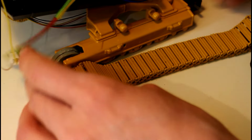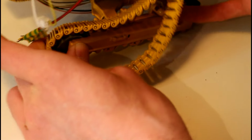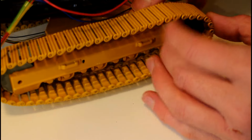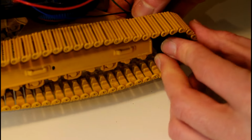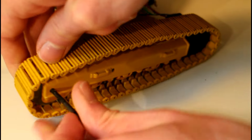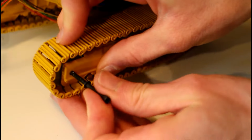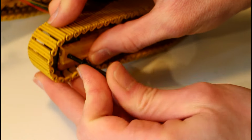If I throw it on, I have one on the other side already, so let's just get the wheel on here. Need to get the tread right, there it is. So that's the wheel on. Now let's get the pin through it. Easier said than done, maybe. There we go.